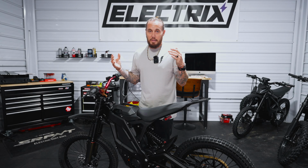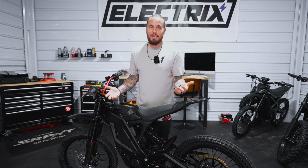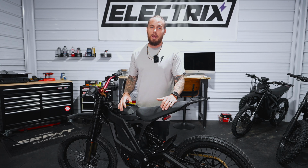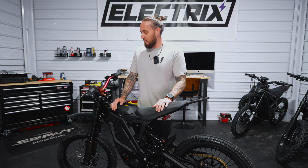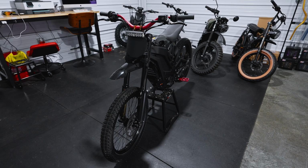All right, so let's talk about the Ironman Build and what that means to us. Well, it just kind of happened to get dubbed Ironman because of the magnesium and red that we put on this bike. We did not intend to go that direction. We did not know that that's what it was going to be, but that's what we see when we look at this bike, so that's why we call it the Ironman Build.